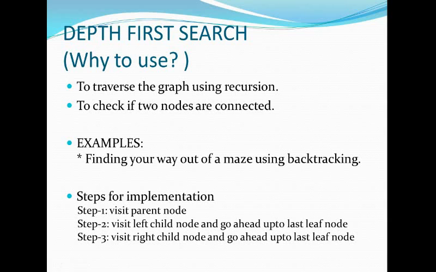So why do we use DFS? DFS is used to traverse the graph using recursion. Or DFS is used to check if two nodes in the graph are connected with each other or not. Taking a real life example, DFS is used to find your way out of a maze using backtracking.